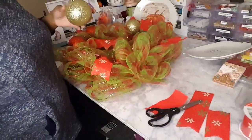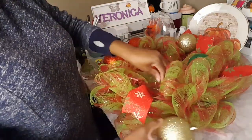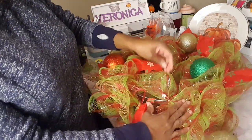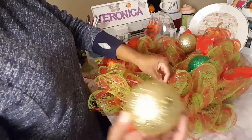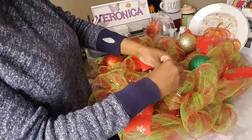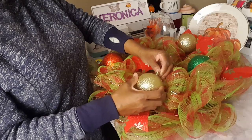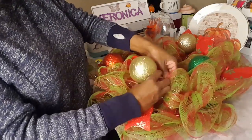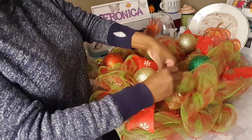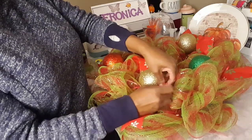Okay, right here what I'm doing is attaching the ornament directly to the wreath using this ribbon that was already attached to the wreath. I thought this would be better than hot gluing it. So you just pull one end through and just tie it down. And that's it.